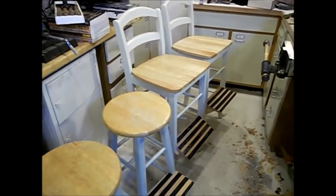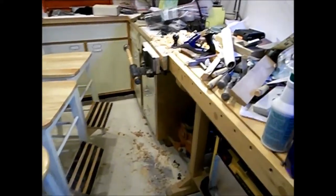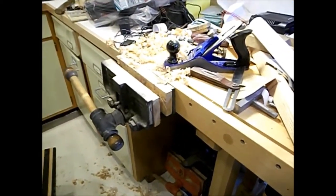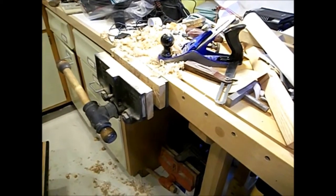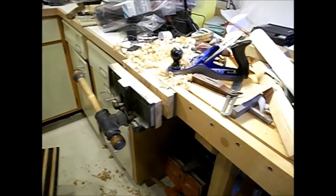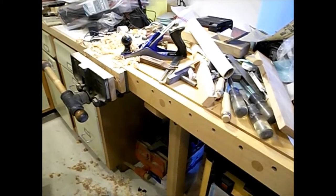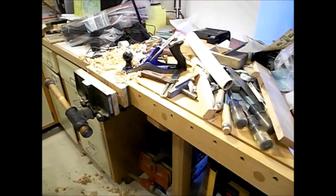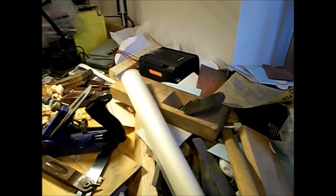I usually keep one large stool at the drill press and one at the workbench here. Even though most of the time when you're working at the workbench you're planing something — you're not sitting down on a shop stool. I'm kind of in an anti-sanding mode because my dust collection has been removed from the shop. But you don't want to sit on a shop stool when you're planing or scraping. I use the same workbench for converting shop lights — you can see my soldering stuff is still here and a Japanese plane I'm arguing with right now. It's giving me a hard time tuning it.